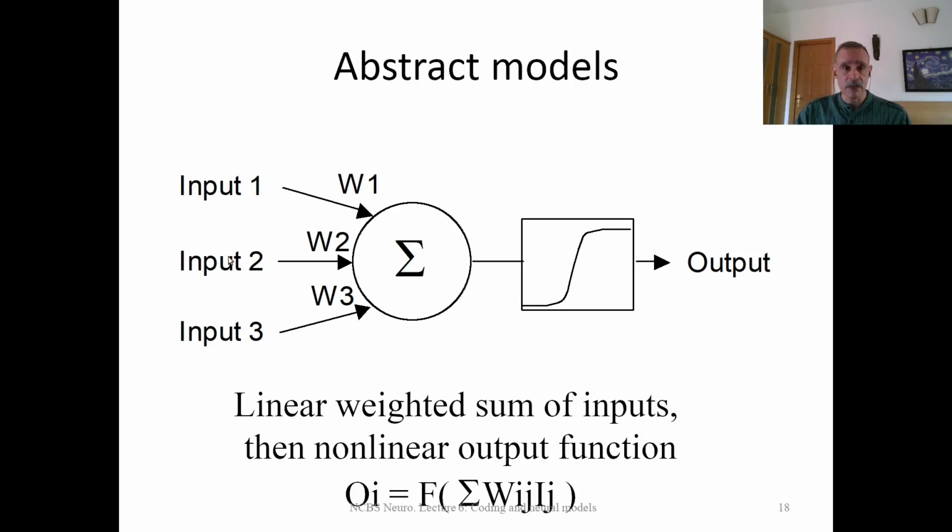Here's another input, another firing rate, another analog number, multiplied by another weight, and a third input, and so on, any number of inputs. So all of these weighted inputs are summed. That's fine. So far it's all linear, right? You have some analog value and you multiply it by another analog value and you sum the whole lot. So this is all nice and linear.